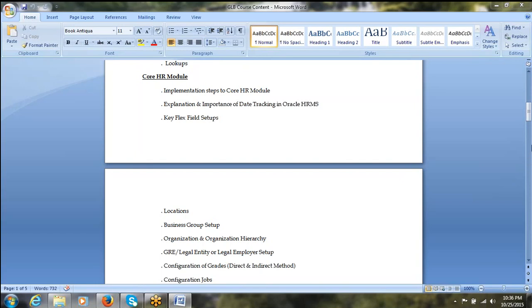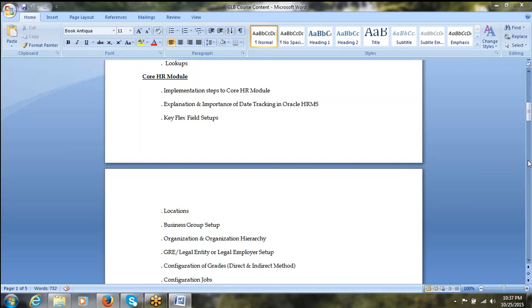Okay, fine. So let me add something here. Whatever Kranti has said is fine. That is good. The main preference of the core HR module is that it is considered something like the heart of HRMS. Why is it called the heart of HRMS, why is it considered a very important module? Because in HRMS, as Kranti said, we will define something like a business group. And if people don't know, I'll explain what a business group is. A business group is considered the topmost operating organization unit. That means it will always be at the topmost.